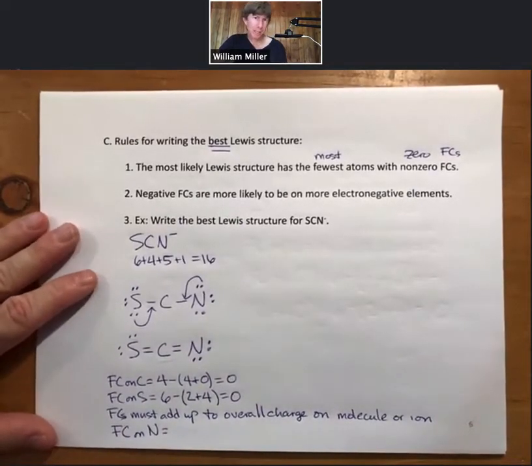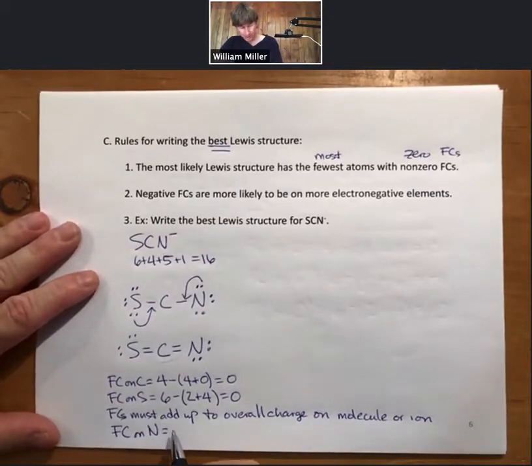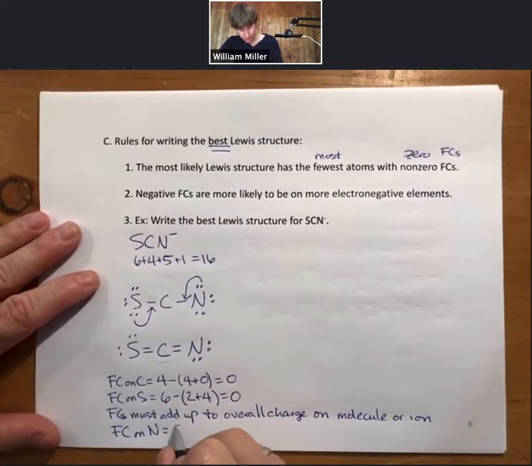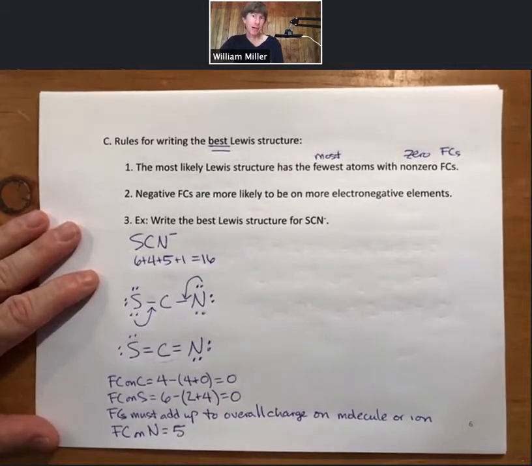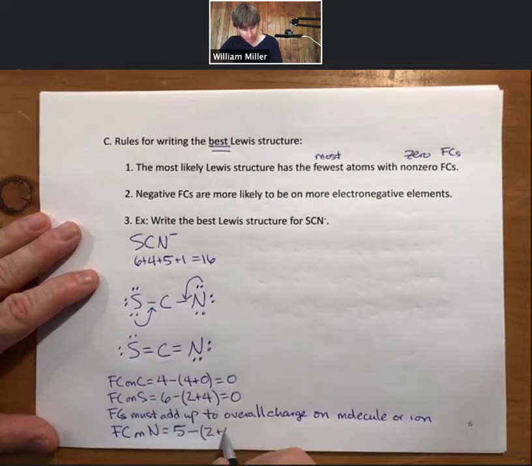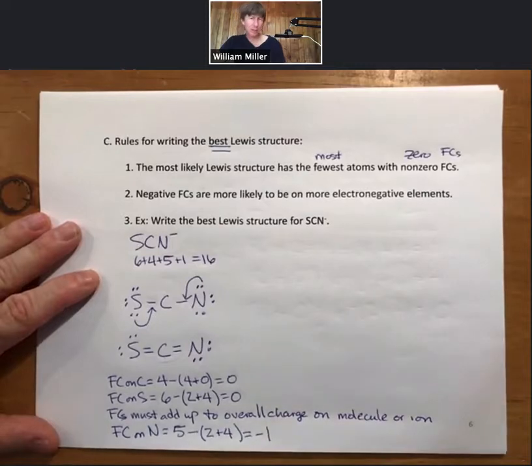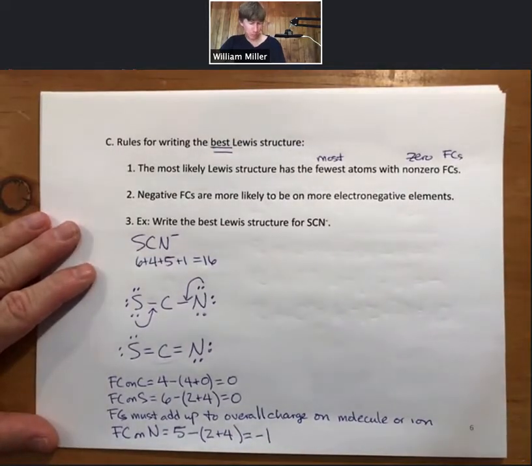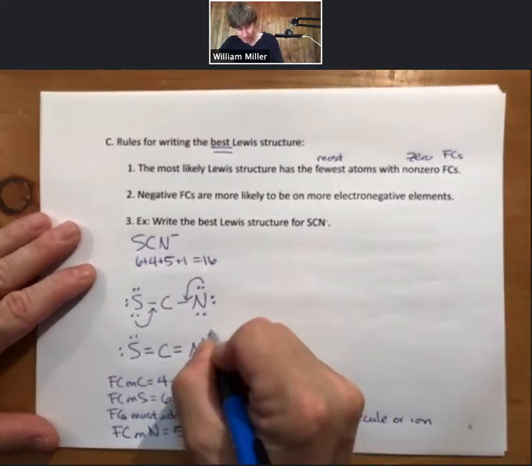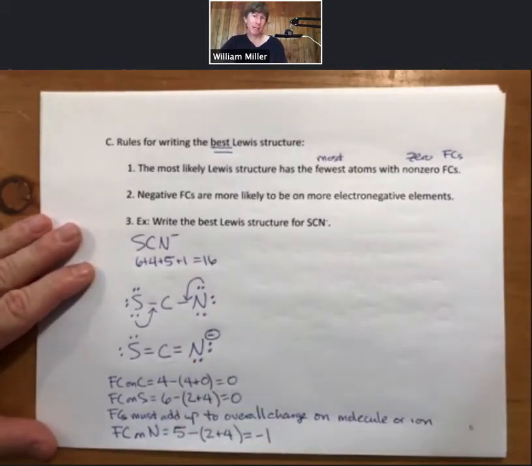So that's a hint that this is going to be -1. Then the other hint comes from the periodic table: there are 5 valence electrons from its position on the periodic table. There are 2 bonds, 1, 2, 3, 4, unshared electrons, -1. So we note that with a minus right there.